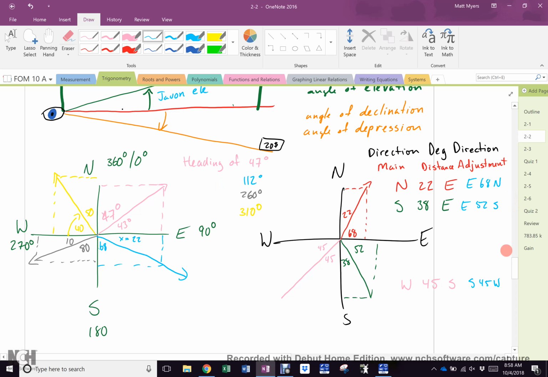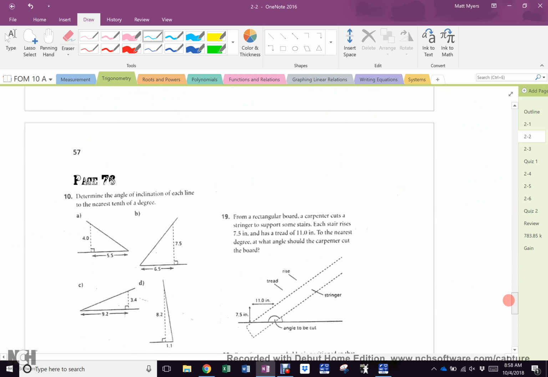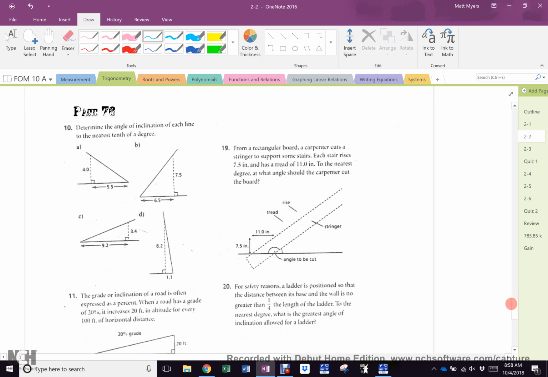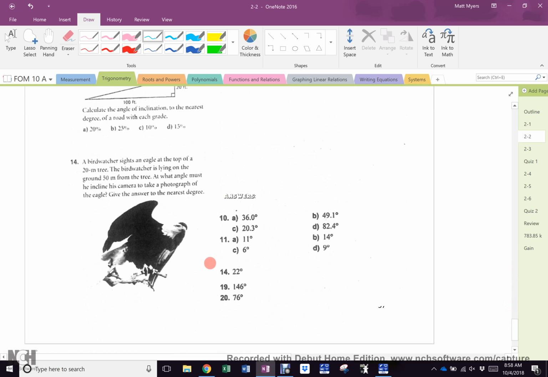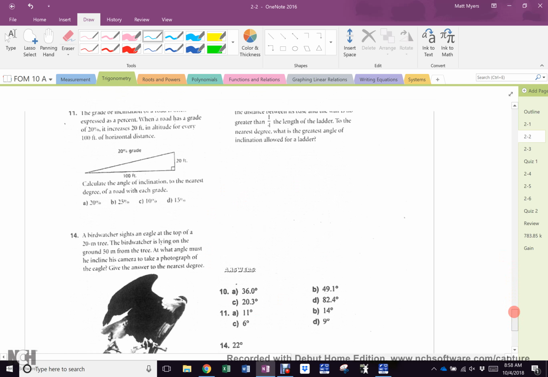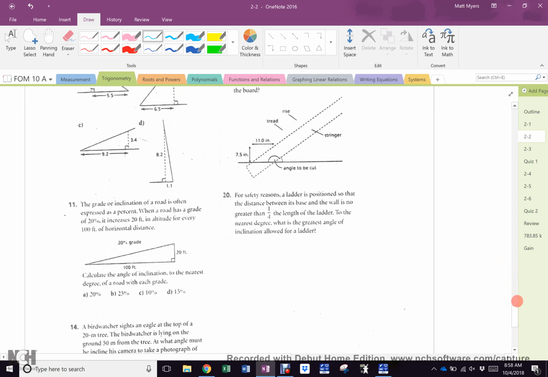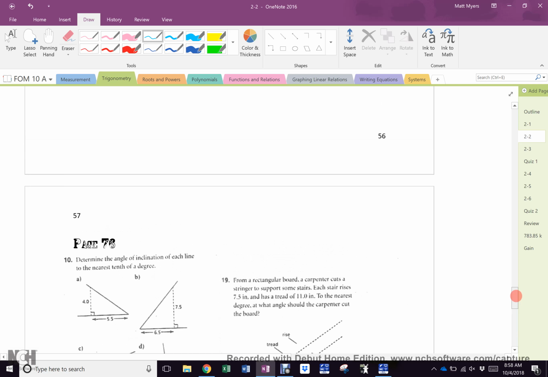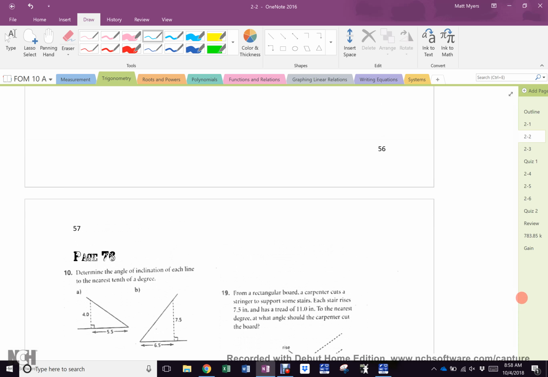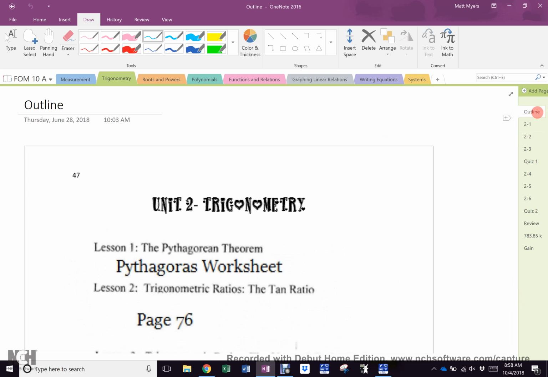So you people are going to do page 76. Now, this is the first textbook page I've given you. Please notice I have supplied the answers. If you're doing this properly, you should cover them up and do all the work first. Okay? Well, page 76 was the page that it was in the textbook. Back in the day when I actually still used a textbook and I had this outline, I had page 76 because that was the page from the textbook we were doing.